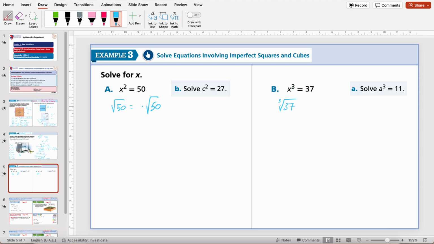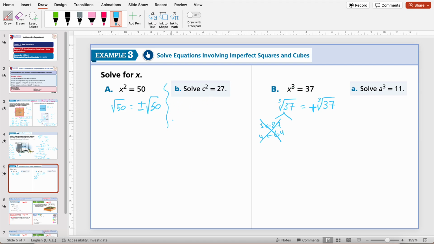Just keep in mind that since it's a square root, it can be positive or negative. But for the cube root case, you're going to also leave it as it is because it's an imperfect cube. Nothing times itself will give you 37. Like we have 27 is for the 3, and we have 64 is for the 4. So 37 is in between and there is no whole number for it. So I'm going to leave it as it is. I'm just going to keep a positive only answer outside. So for cube root, it's a positive answer only, square root, both answers.